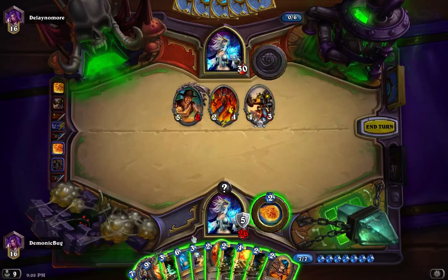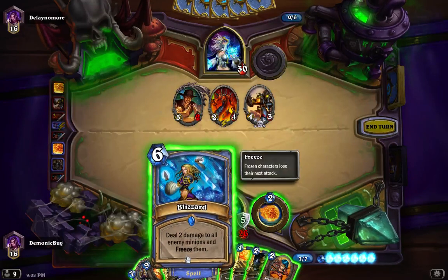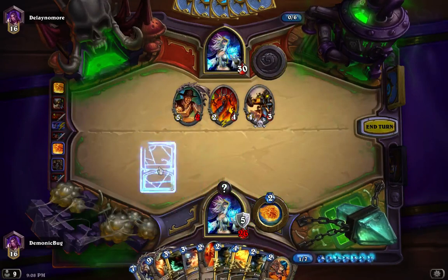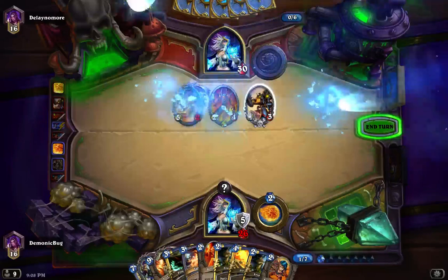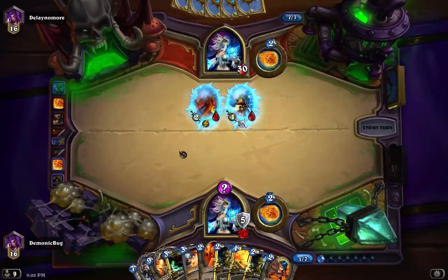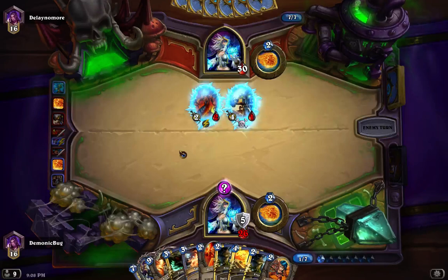This costs 6, I only have 7 mana. I'm going to try to portion my mana as much as I possibly can. So I'm just going to Blizzard this turn, because it doesn't proc the Paladin Shredder. And then if you draw into the burn, you just win.